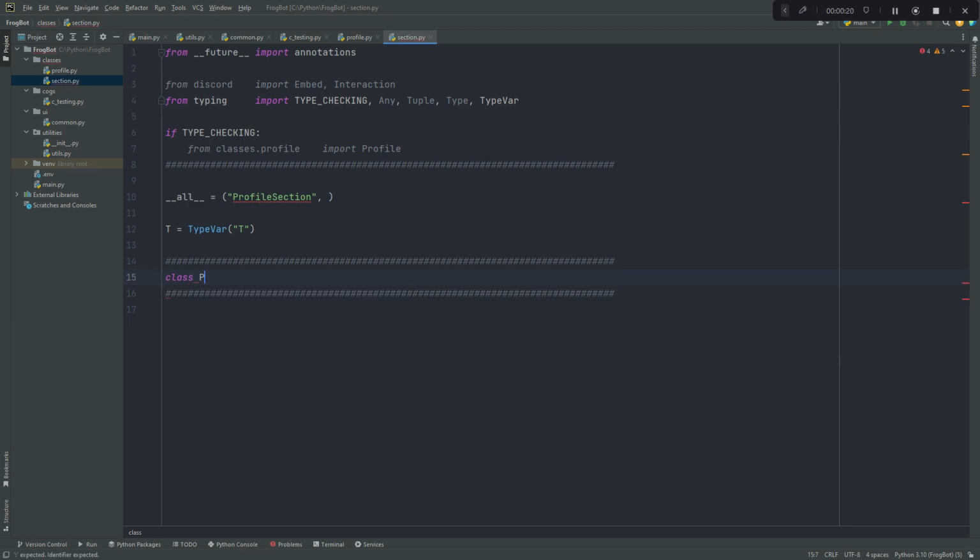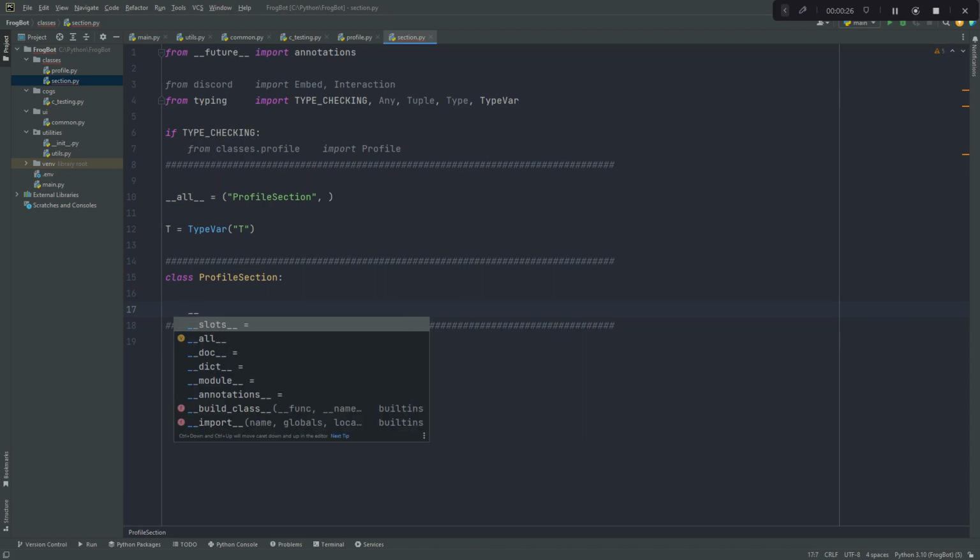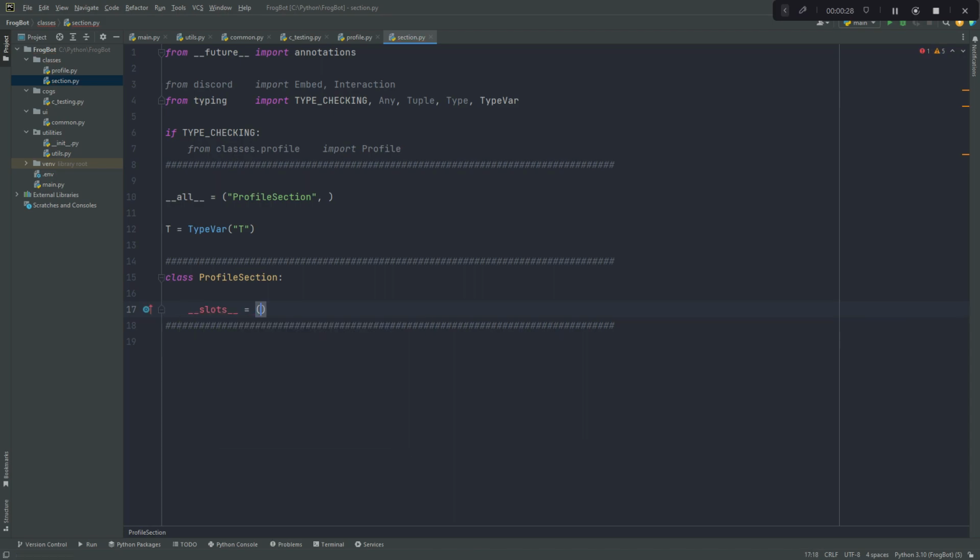We're going to call it ProfileSection, a standard class, and then let's define the slots. The only common slot that all of our profile sections are going to share is a reference back to the parent profile. This is going to allow us to reach out of whatever class we're in and grab some data from one of the other storage classes within the profile, just in case we need to use it, maybe a reference to the character name or the accent color. It is going to come up, so we want to have a reference to that parent.